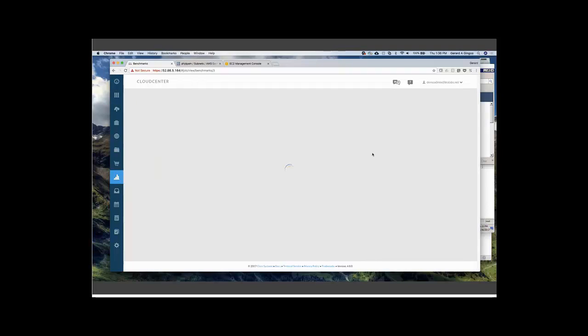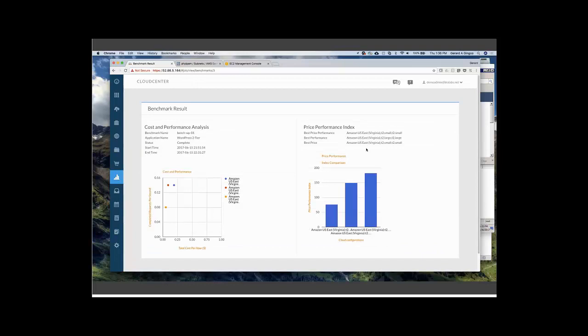Another way you can use it is also saying, hey, is this the right instance size that I should be using? So what we did was take the same WordPress application in JMeter, and we tried it a few different ways. We used T2.large, we used T2.small, we also used T2.medium. For the small, medium, large, we want to see what the results would be in terms of dollar per performance.